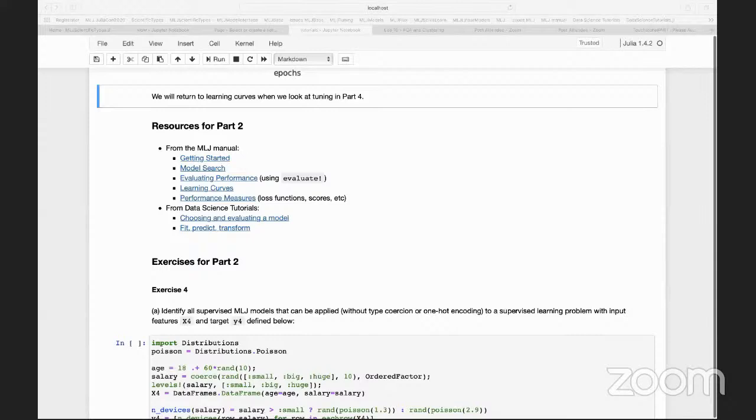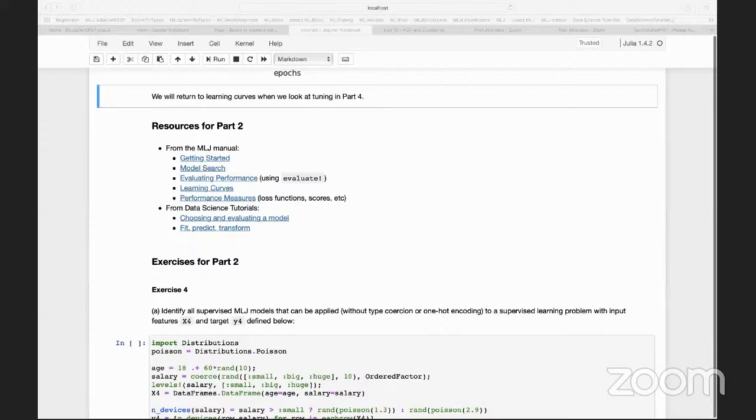And by extension, would I ever want to use base Flux rather than using just MLJ? That's a really good question. That kind of depends on your use case. In terms of doing deep learning, there's always going to be things that you could do using Flux that you won't be able to do through an interface like MLJ. And that's by the nature of MLJ. MLJ is trying to be a universal interface for models that come from a whole spectrum of paradigms. So not just deep learning models, but probabilistic programming models, conventional models, and so on. So if you want to build an adversarial learning network of some kind, I don't see one using MLJ Flux to do that.